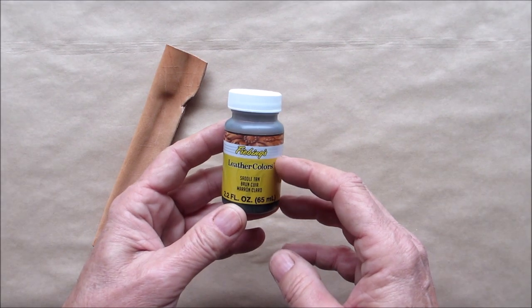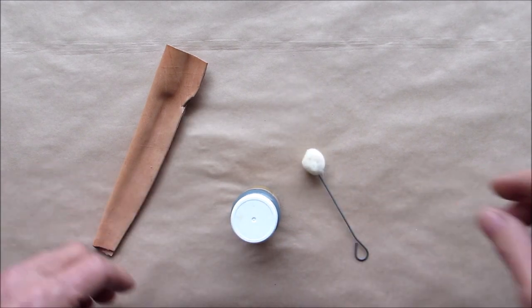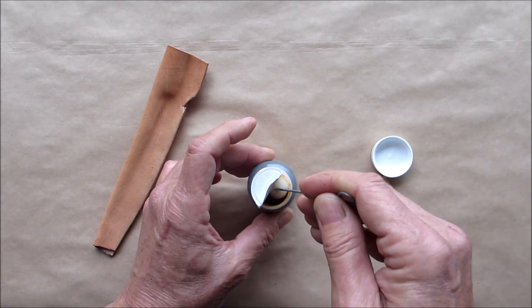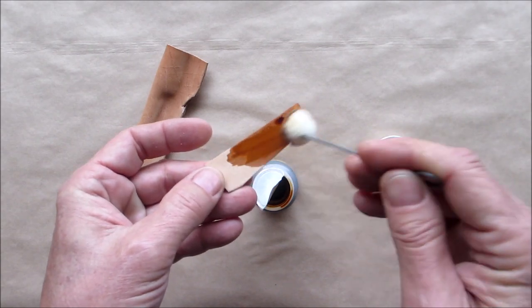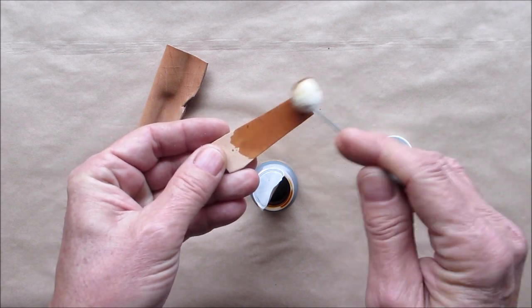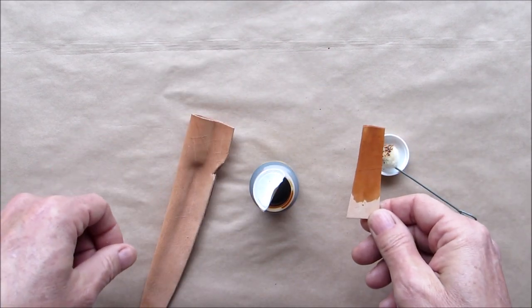What I'm going to use is just this saddle tan from Fiebing's. And I have this little applicator here. And we'll take our dye, give it a little shake first. I should definitely wear gloves, which I don't have on now, but when I finish the project, I'll do that. So just get a little dye on it. Now you don't have to dye, you can leave it natural. Sometimes I'll mix this tan with some black to get it darker. It all depends on what I'm going after. So I'll dye the whole thing inside and out, and then I'll bring you back and I'll show you what that looks like after it dries.